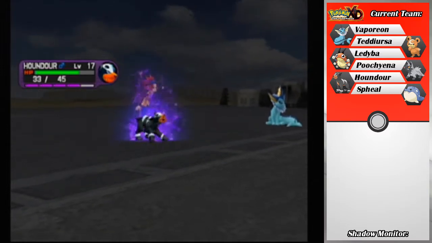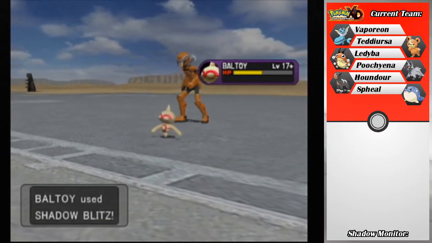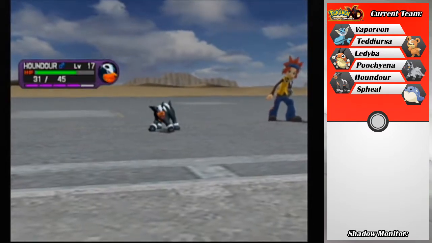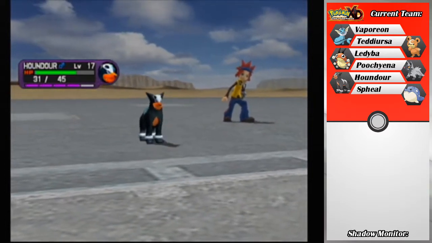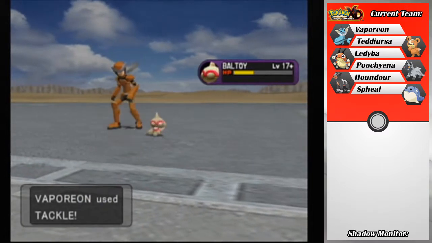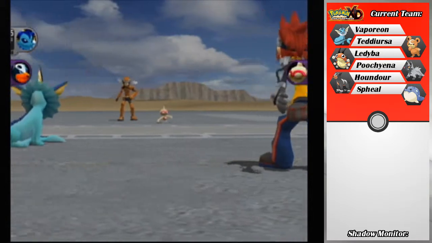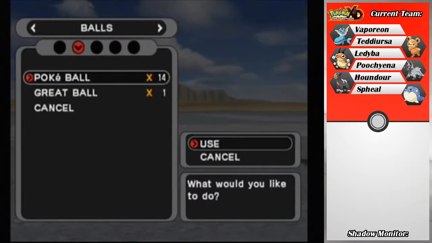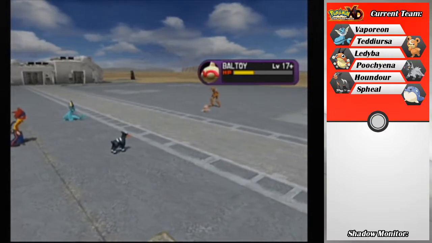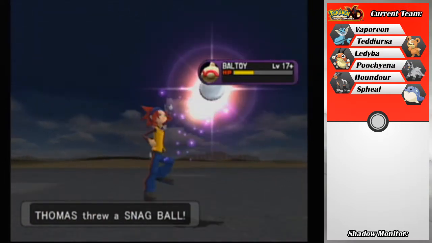So this Baltoy will actually be going on my team, so I will be swapping out one of the Pokemon on my team after this battle. I'm going to catch it. Thank you for attacking, Houndour. I really don't mind absorbing very little damage for that. Alright, that'll definitely put it in range. I'm going to use Vaporeon's turn to throw the Pokeball, and in the event that doesn't work, I'll get a little bit more damage with Houndour. But Baltoy will be joining the team.